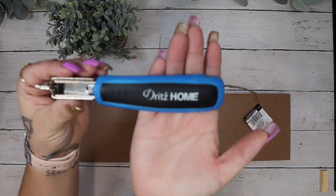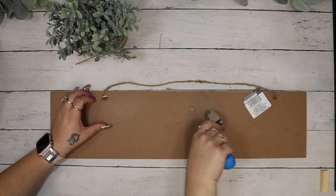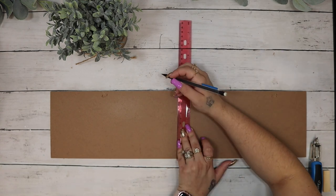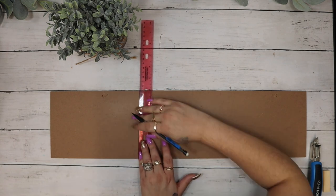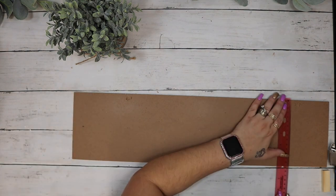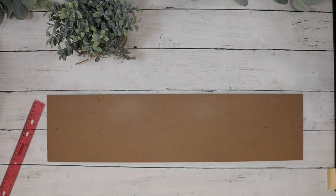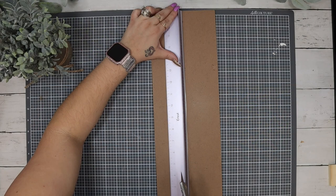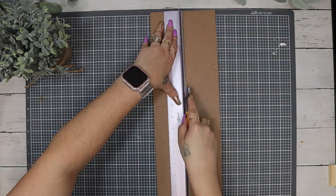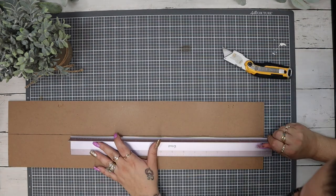This is a little bit of a longer video but there's a lot of moving parts so I definitely edited it down as much as I could. I start off with my Dritz Home staple pull that I got from Walmart. I pull the staples out where the handles were and then I mark all the way down the sign on three signs in the middle, that way when I go to cut them in half I know that they are nice and straight.